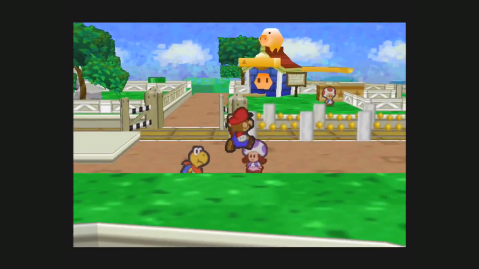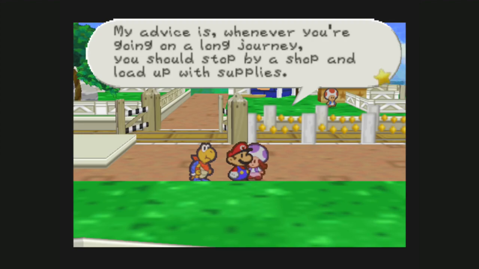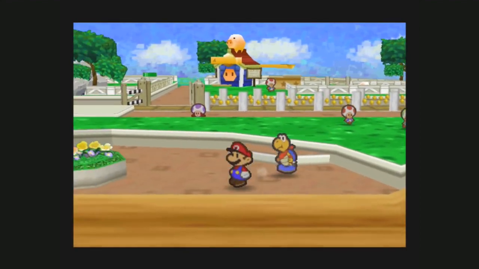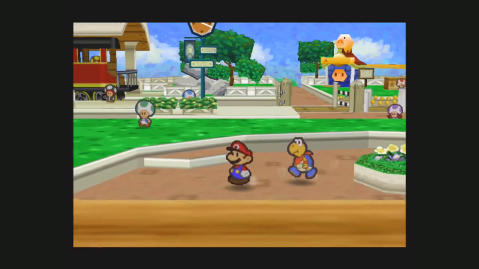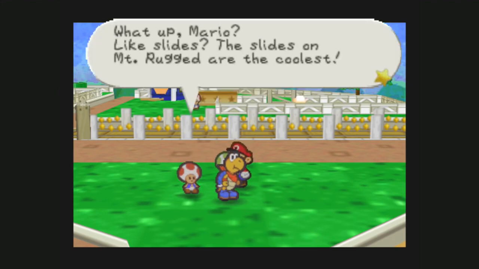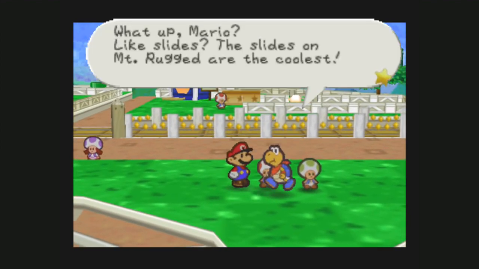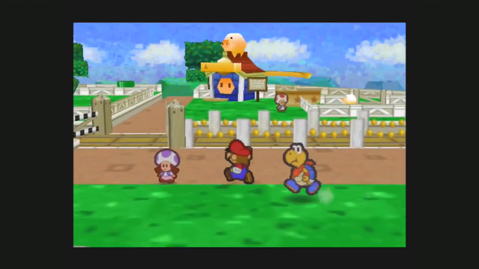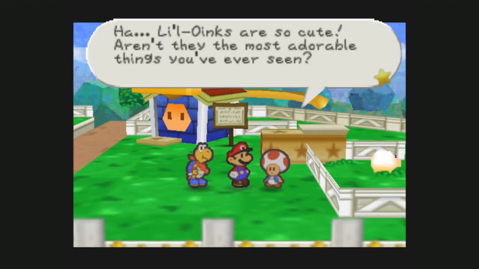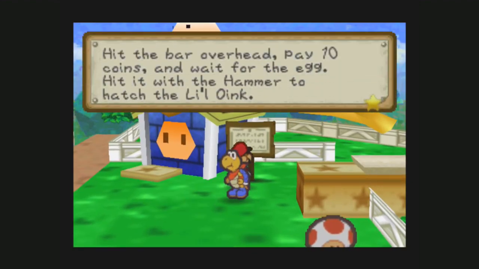Yeah, we conquered dry desert, so no worries. Alright, these guys are still good to go. But it is definitely worth exploring and seeing if there's anything interesting to check out. Yeah, it looks like it's mostly just talking about Dry Desert again and Mount Rugged. Oh, I didn't realize they were both talking. Okay. What are little oinks again? Little oink for it.